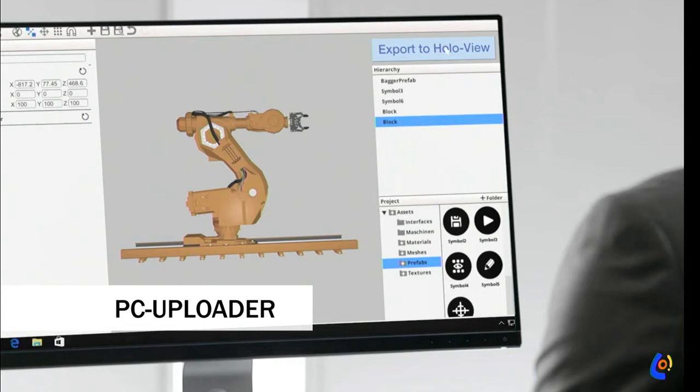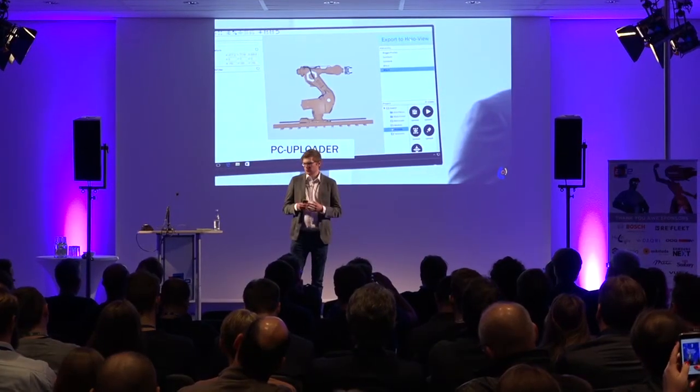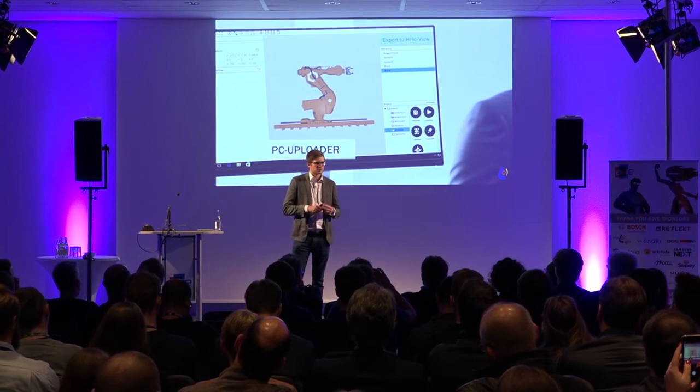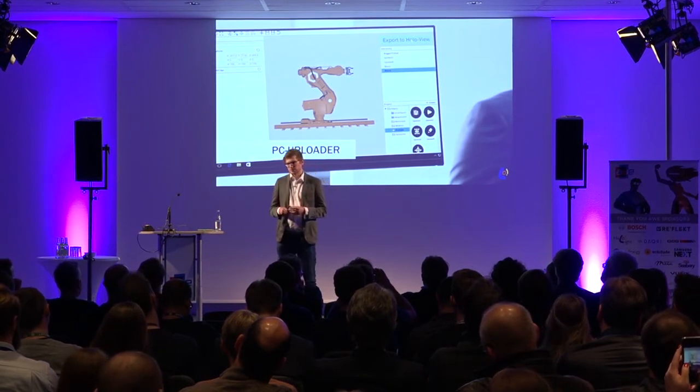You have several parts of that model. So it's not just one model which you cannot move, rotate, or scale. You can highlight single parts of it, and you can really take a closer look at it. The problem is, of course, we're talking about the visualization here and not about manipulating it.